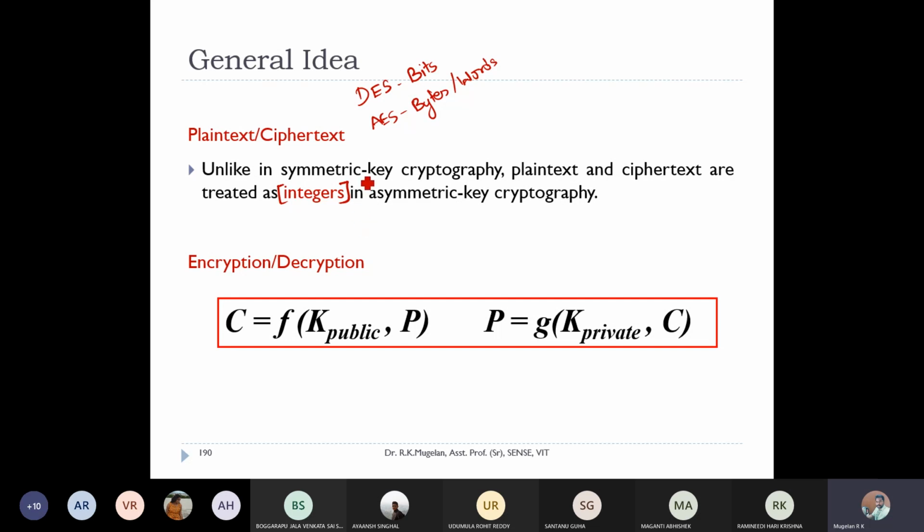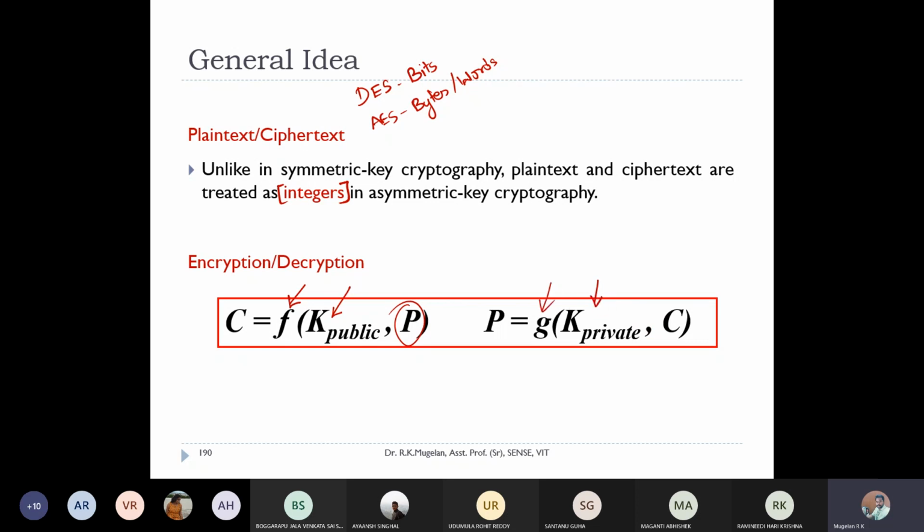So this shows a mathematical way of representing encryption and decryption. We use an encryption algorithm called F with the public key. K is the public key. Over the plain text, the ciphertext received can be retrieved using a private key with a decryption algorithm called G.